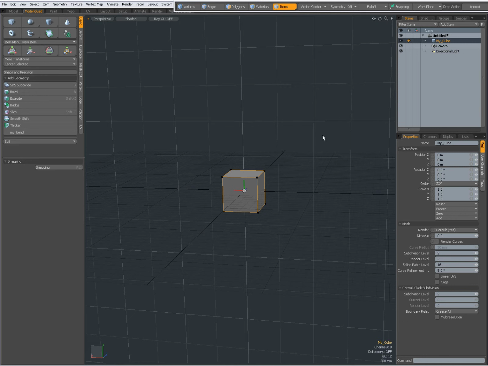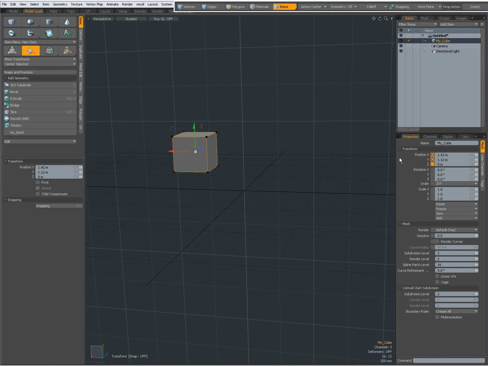So what has happened? With that item container, which was there when I opened Modo, I have added geometry to that item. When I'm in item mode, I can move that item like so, and in its properties you will see that its position XYZ have been set to a certain position. I can reset it, for instance, by clicking reset over here, and reset position or rotation or scale or shear. I'm going to select all. It resets all manipulations that I did in item mode.